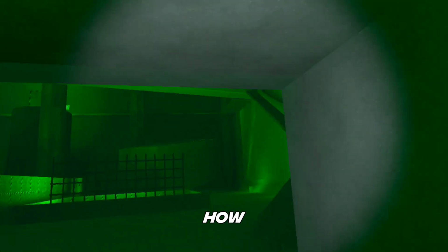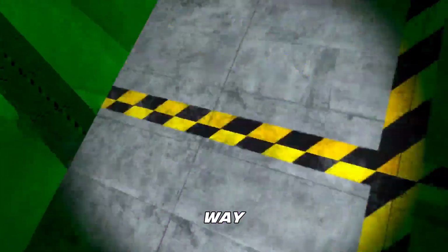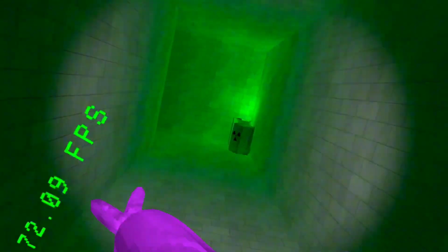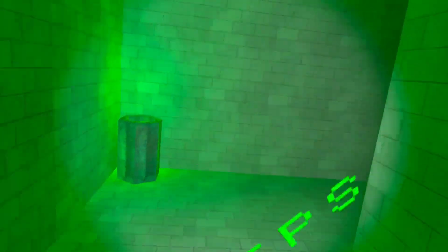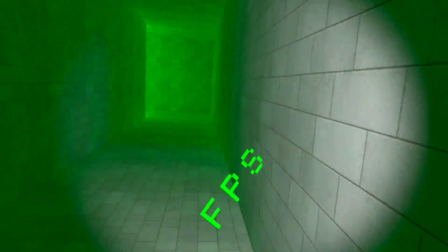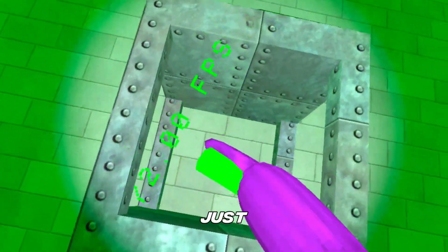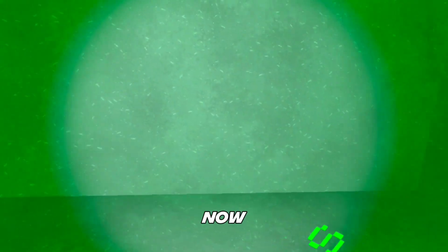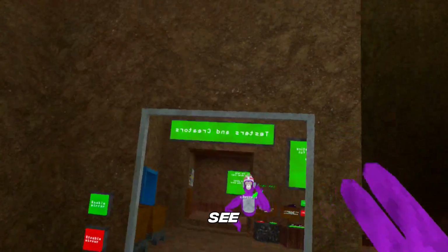Anyways, let me show you guys how to do this. If this monster doesn't get in my way. I guess I don't really have to go that way. I could go this way, too. I'm getting chased. Okay, so if you get this before you die, just grab that. Now, if you go back, as you can see, you keep it.